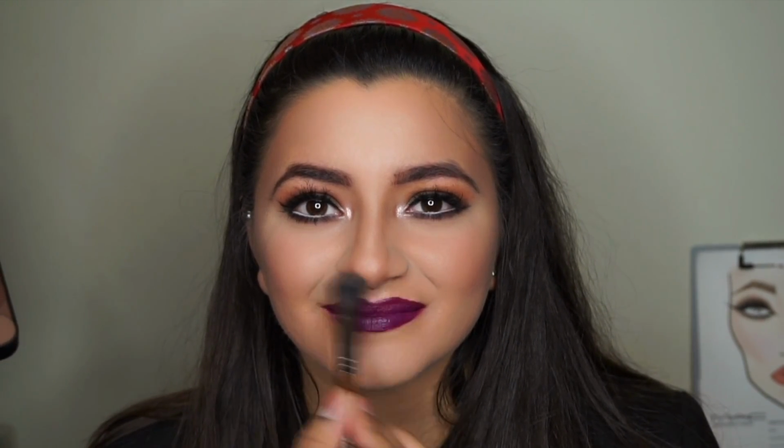To finish up her nose, I'm just going to contour the bottom. I use a V to help slim the nose, especially the lower region. Try this trick at home and you'll see that it's going to really help to slim the nose even more.